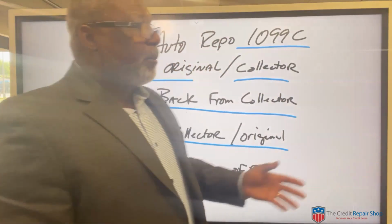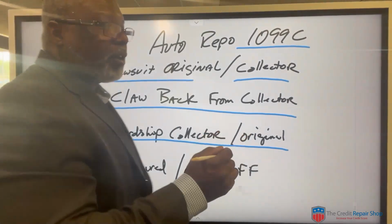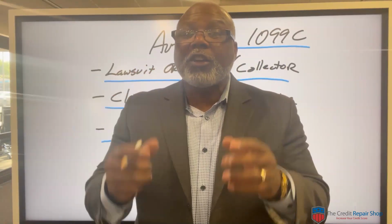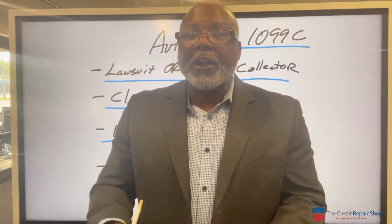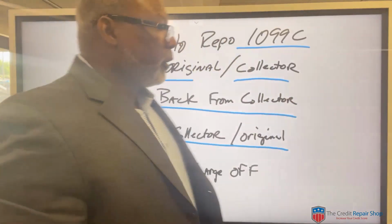Or you can end up getting it done with a 1099-C if you can prove a hardship. Every creditor is going to have different requirements on what they consider a hardship. And it's going to be hard for you to get to the right department. It's going to be hard for you to get to a person who is going to get this into the right hands. It's going to be a hardship for you personally for what you're going through, and a hardship to get it into the right hands. But if you get it into the right hands, it's going to be worth it for all of your hard work to get it there.